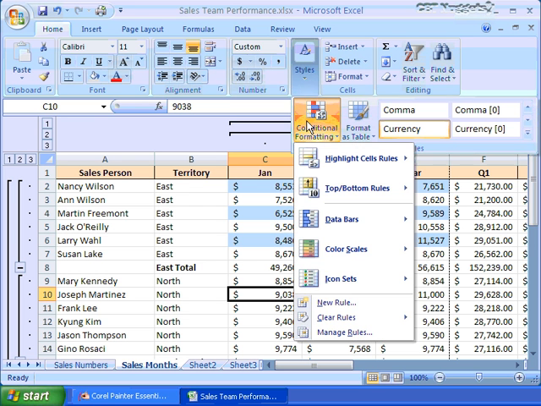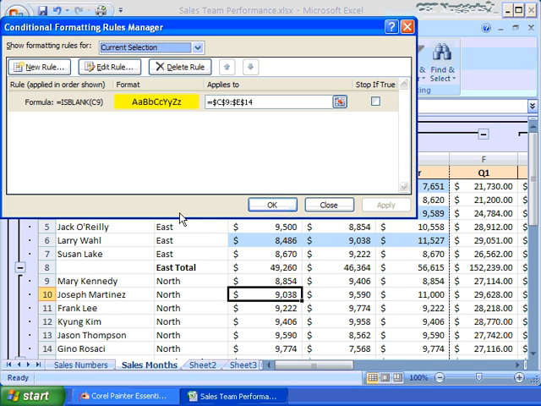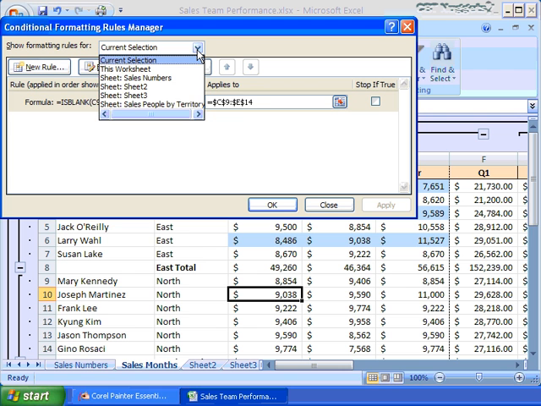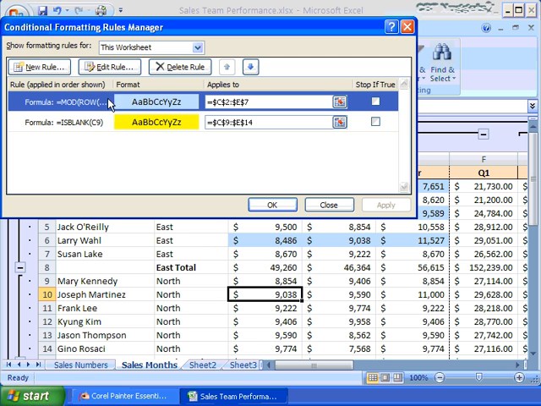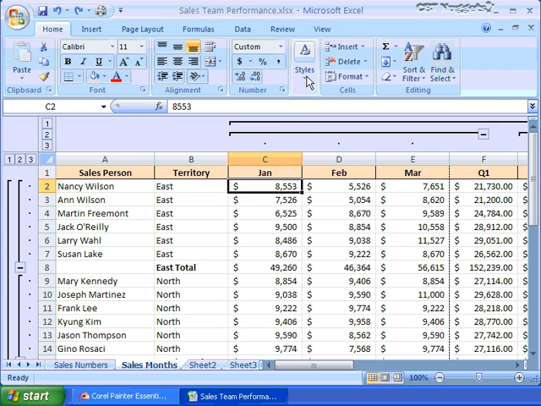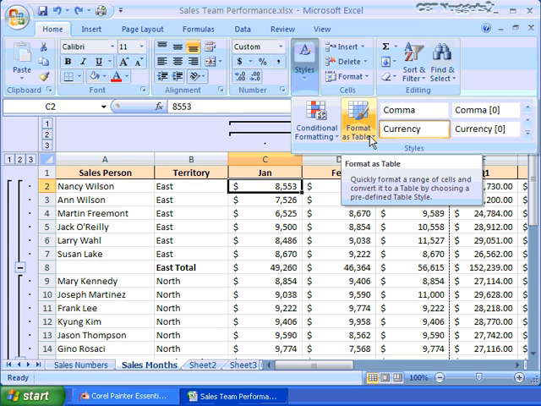The whole point of doing both of these items was that you can do conditional formatting based off of a formula. By using a formula, you have total control over how the contents of your cells are updated, and it can be pretty fantastic. Here's all of the formulas that we have within this spreadsheet. Of course, we can delete items, we can edit items, whatever it is that we'd like to do. Now, of course, if you didn't want to do that conditional formula with the modulus, you could always format it as a table, and then from the formats that are built in there, you could have every other row change to a different color.